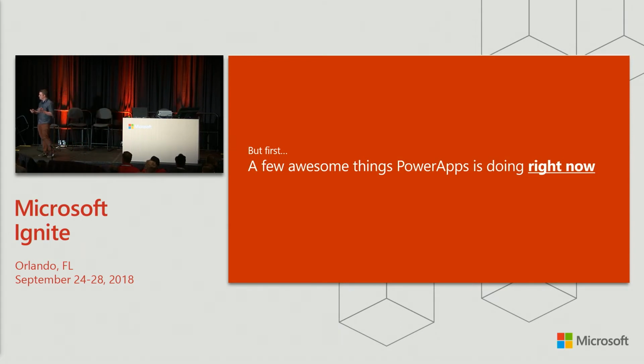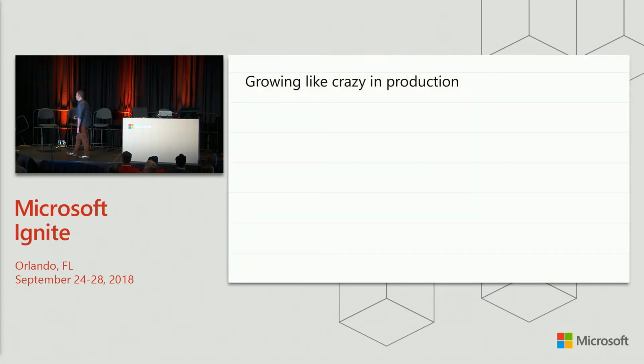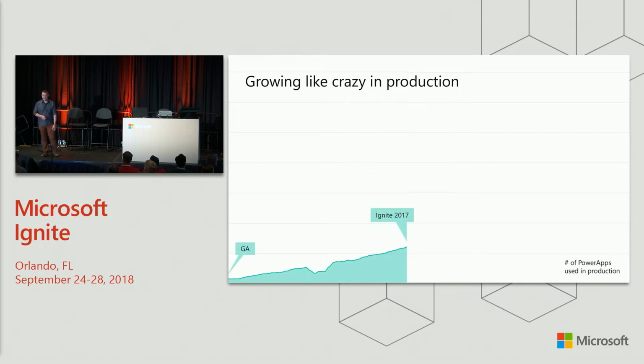So let's dive into what's going on right now in PowerApps to sort of put all this in context. There are some amazing things happening across this business right now. And the first one of them is that PowerApps is just growing tremendously in production. What you're looking at is a sort of anonymized chart of apps that we consider to be in production. We're incredibly data-driven on the PowerApps product team. We have done a rich cluster analysis. We have looked at what are apps that are not just being tinkered with, not just being worked on, actually being used by a volume of end users. And this is what that looked like.